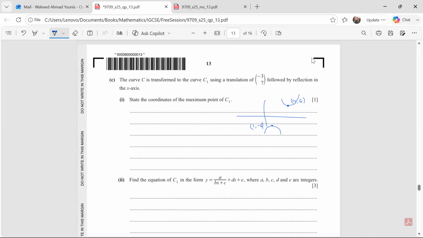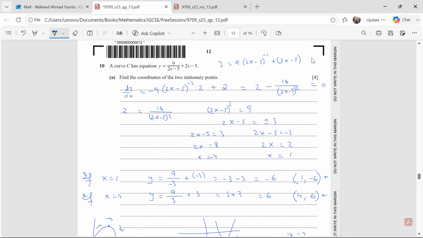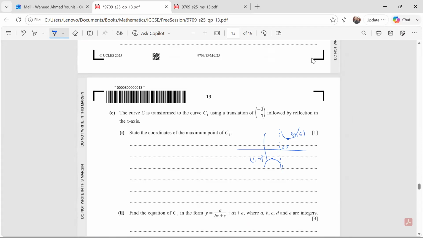So I don't need to explain, but when x is 2.5, there's an asymptote here, okay? So don't worry about this. We are not talking about this particular thing. So when x is 2.5, this becomes infinity or undefined, I should say, right? When x is 2.5, 2.5 times 2 is 5, 5 minus 5 is 0. So this becomes 9 over 0, so it becomes infinity, right? Or undefined, as I said. But interestingly, this point is minimum and this point is maximum. Okay, now this was curve C, right?